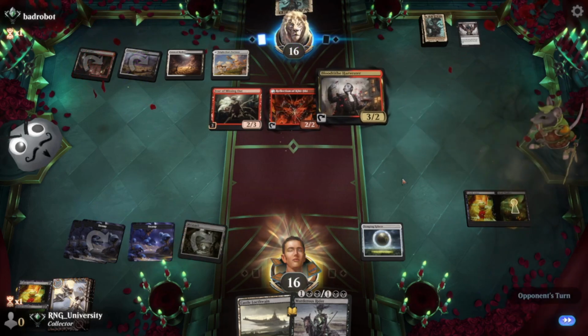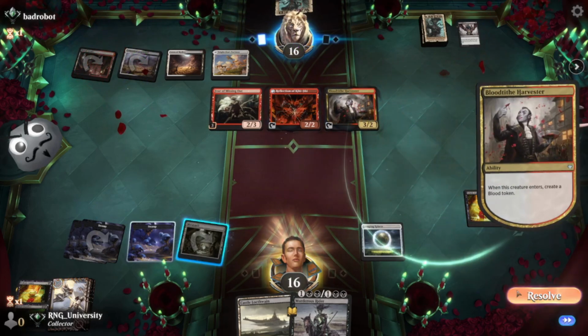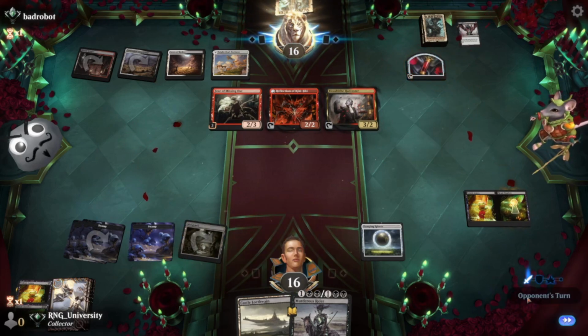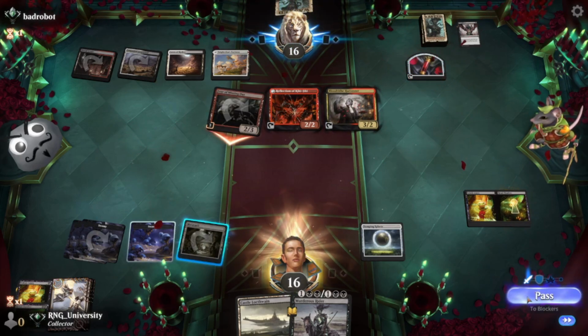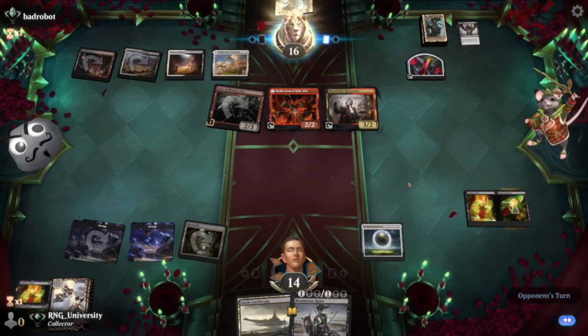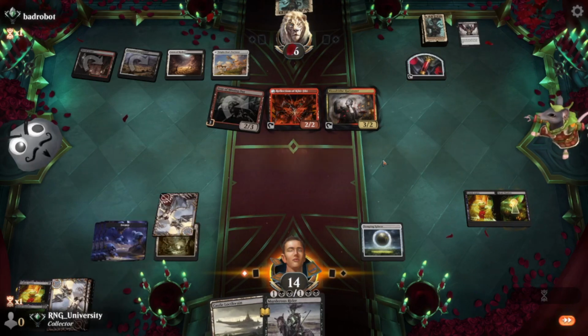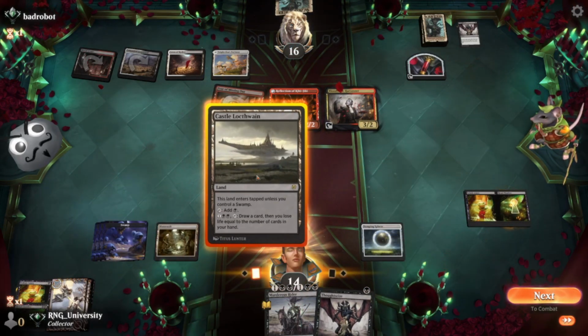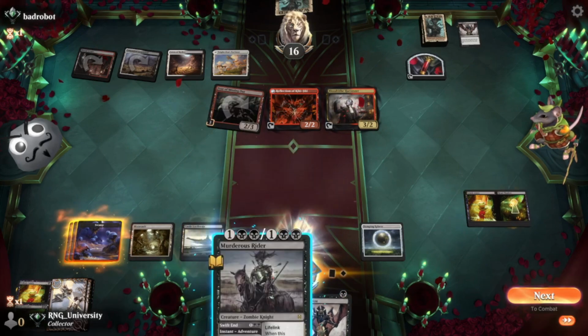Blood-Tide Harvester. He keeps forgetting that he can only play 1 spell a turn, I think. That is all he's got. Can't block. So we'll go to my turn. Ooh, I could play both of these spells. Would be risky though.